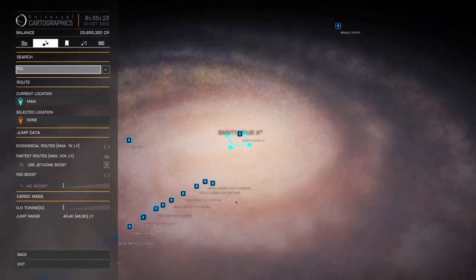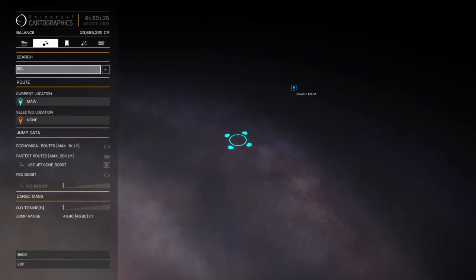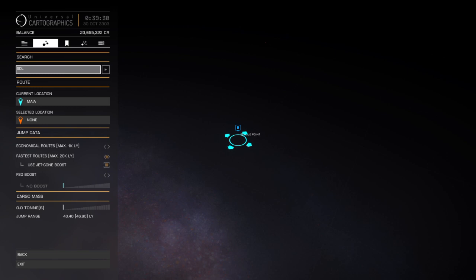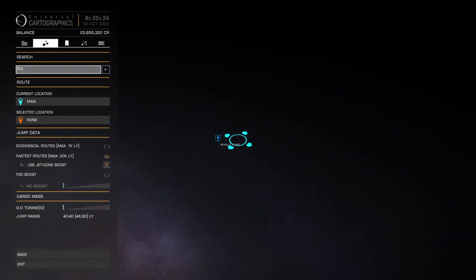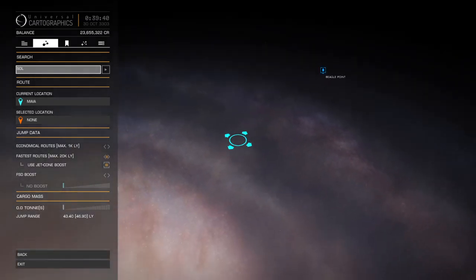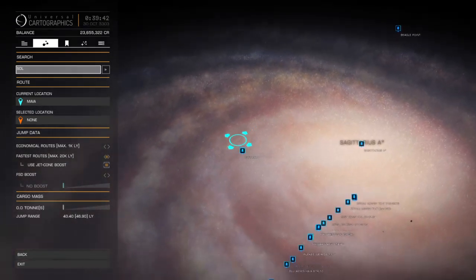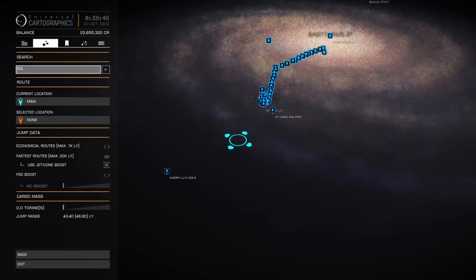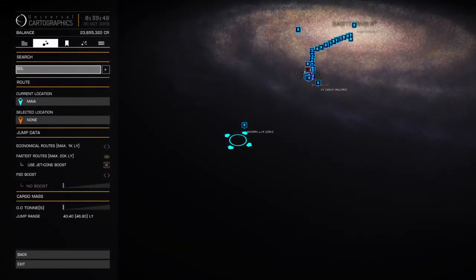But I, of course, one day want to get all the way out here to Beagle Point, which is considered the furthest reachable place in the Milky Way from Earth, or at least at the time, because this was before the engineers, when max jump distance was around 30 light years, even with a properly kitted out ship. But I would actually like to go a little bit further this way.